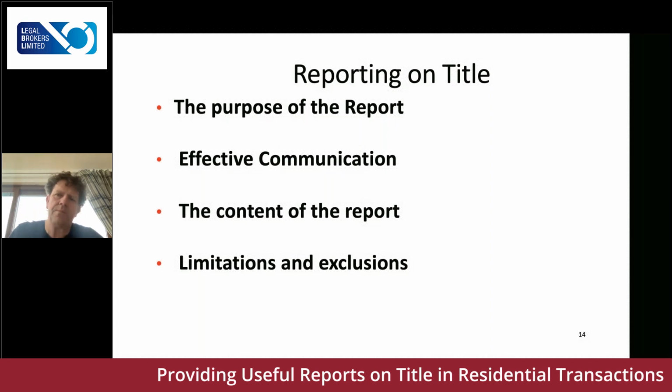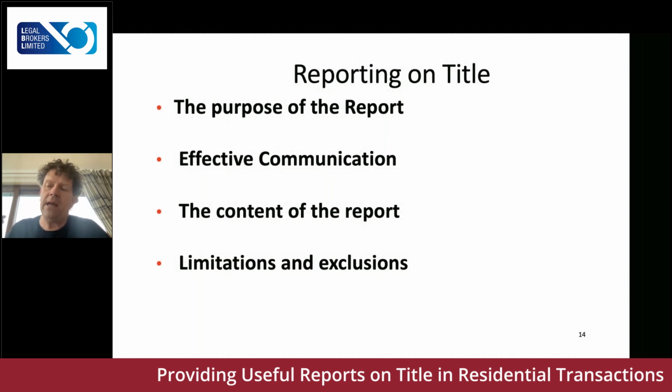The purpose of this approach is so that the client cannot say in 3 years, 5 years, or 6 years' time, I didn't read the report on title, therefore I wasn't aware of the dangers of having a joint tenancy. I was not aware of part of the site being potentially used in the past for the storage of diesel and therefore the risk of vulnerability with regard to diesel contamination. I was not aware of a local land charges search revealing a financial charge against the property that has now come along and bitten me.